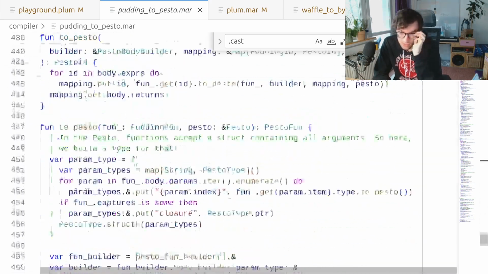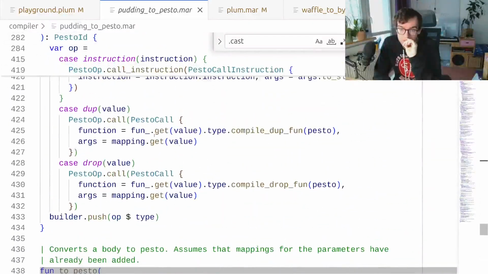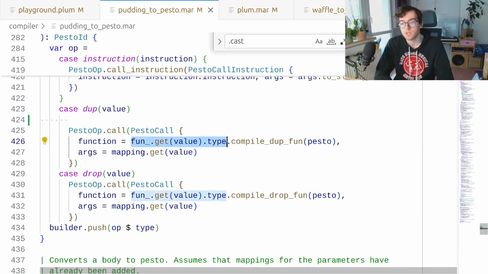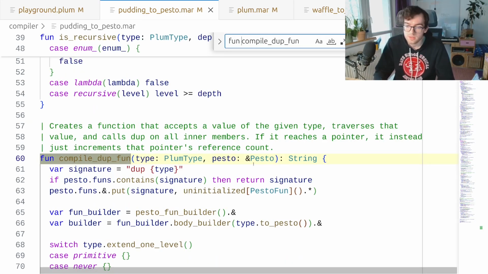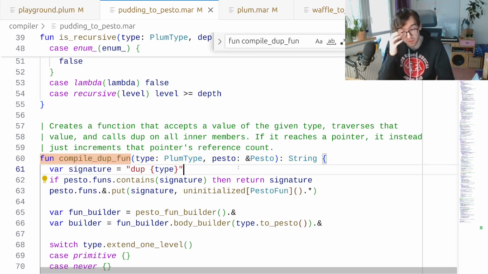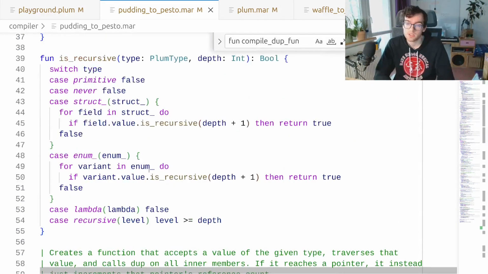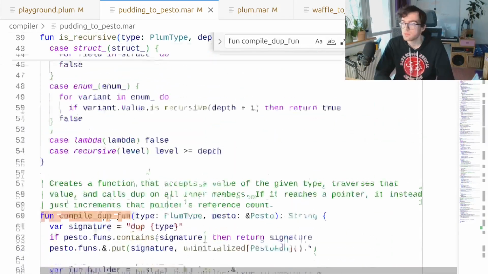So we have some sort of dupe and drop here. And we can basically check if function get value dot type compile dupe from. I think we'll just check if the value on this also does dupe. Oh, I see. So I think we'll do something similar.